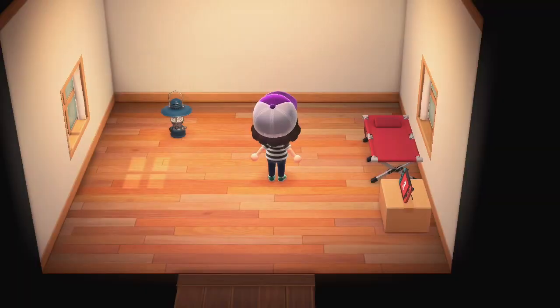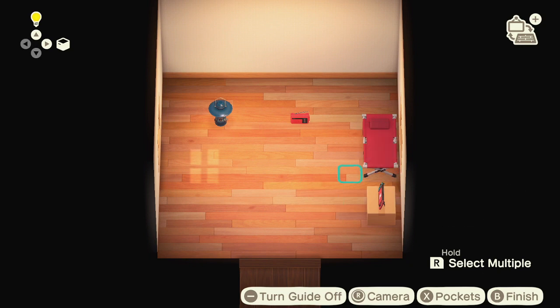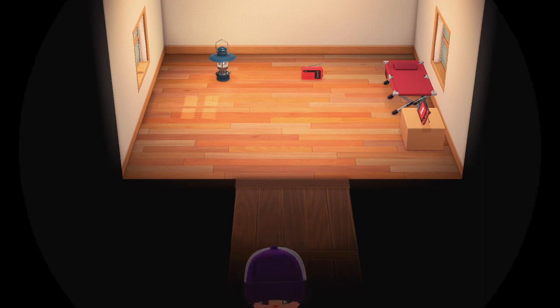Oh no, this is storage. Cool. Oh, this is cool. This is a decorating mode. Oh, this makes this so much easier. Alright, I'm gonna do this later, because I don't really have a lot of stuff to decorate. So let's go take a little island tour of what we've got.